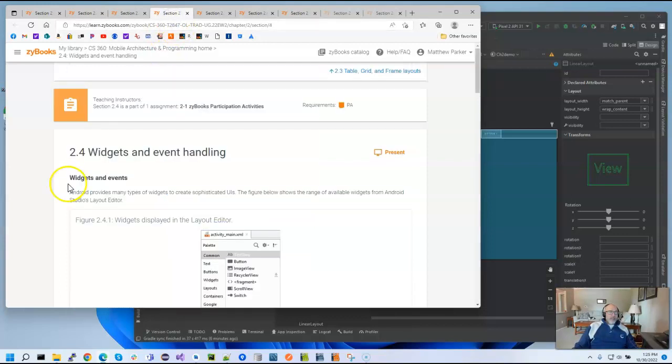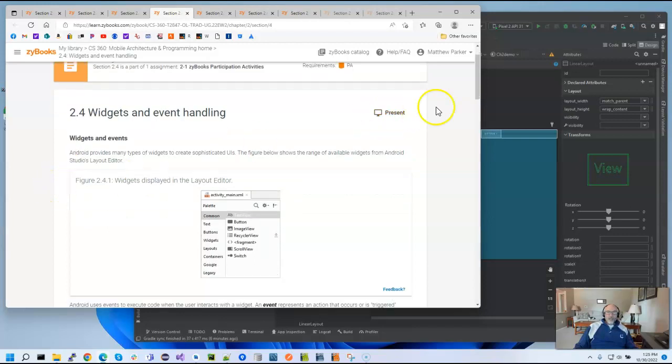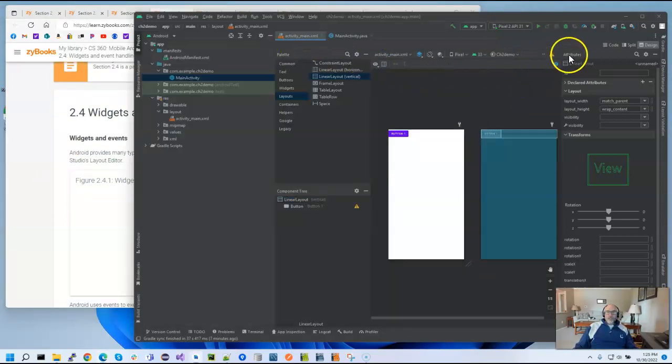All right, let's jump ahead to section 2.4 and let's start talking about different widgets that we have inside Android and how to handle when users interact with them. So as you saw, I can go to the XML file, and if I choose the design button, I can see all of the different widgets that are available to us. So I have buttons. So I've got a button right there. We could add different text type of elements. We can add different widgets.